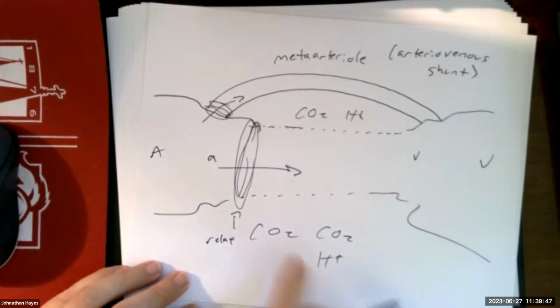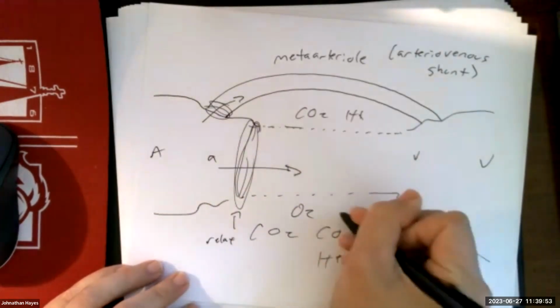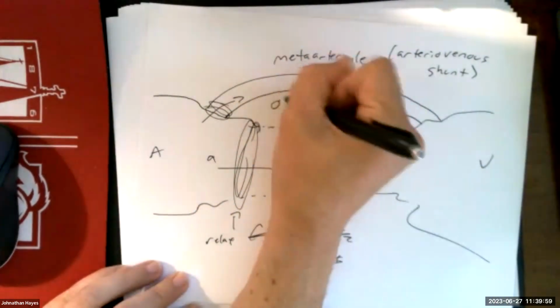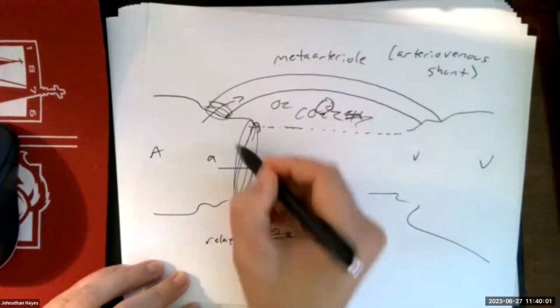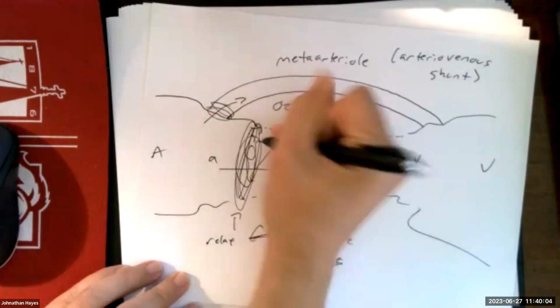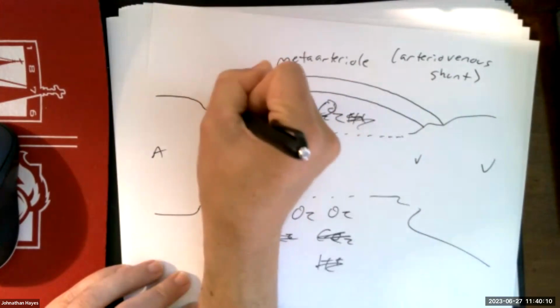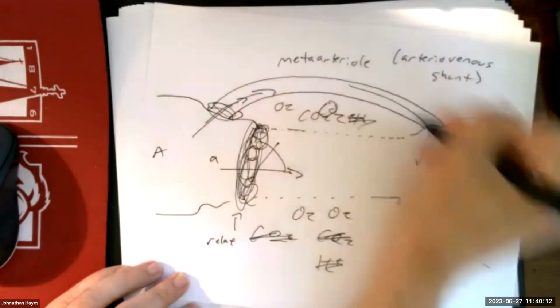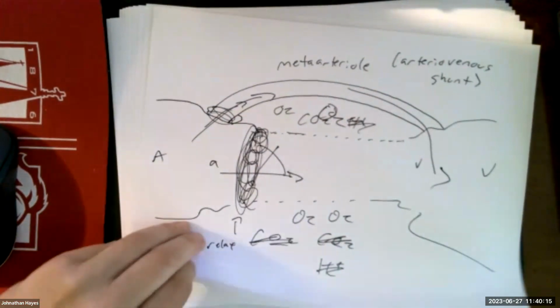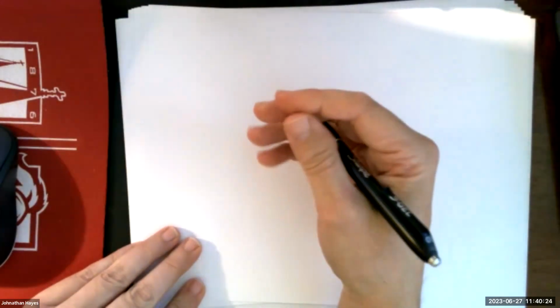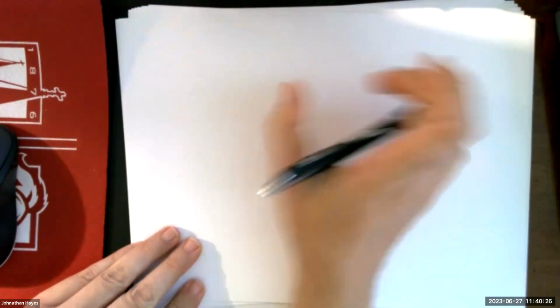But if I'm relatively low in CO2 and H+, and let's say relatively high in O2, there's really not much going on, then we will squeeze this down. So it's saying no entry. So this will get squeezed down, right? It'll go like that. And instead, this will relax, open up, and blood will just bypass that area. So the nice thing about that is normal cells usually aren't further away than like a 3-cell width from any capillary.